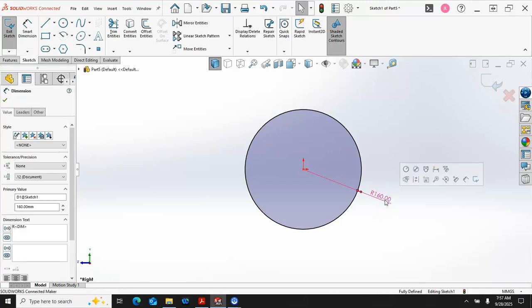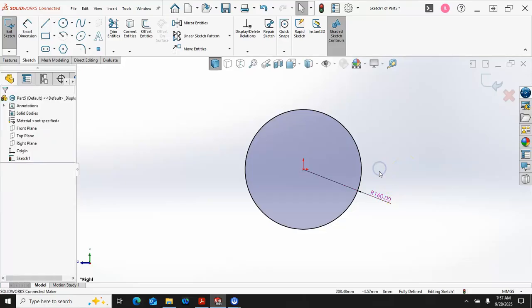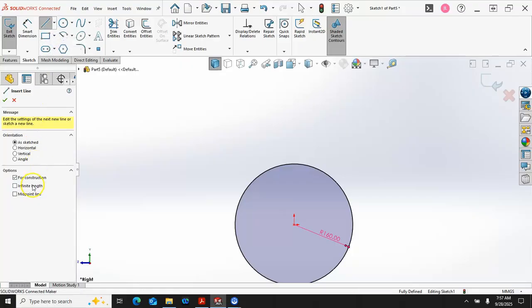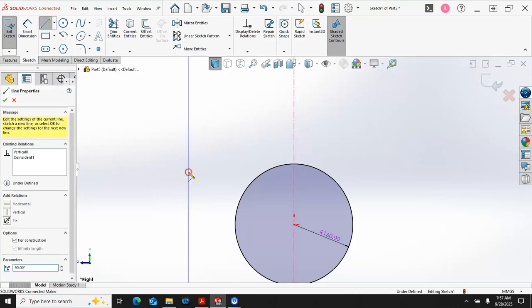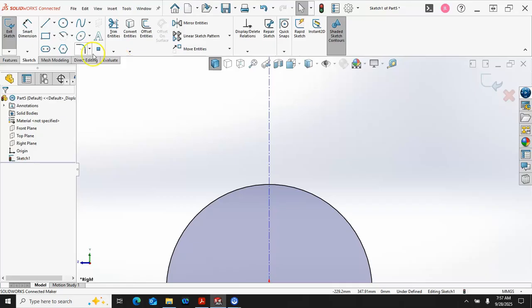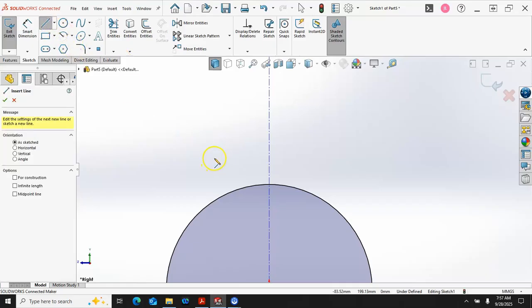Let's see. So I am a right clicker. If you just left click on it or reselect it, that'll just give you the display as radius option. All right, so next I want the center line. We're going to go infinite length, vertical, drop it on the origin. All right, so this one showed up in blue, but I'm going to leave it to see if it figures itself out at some point.